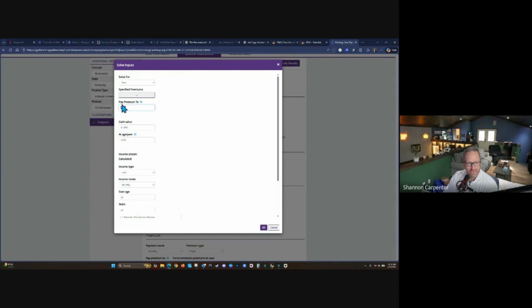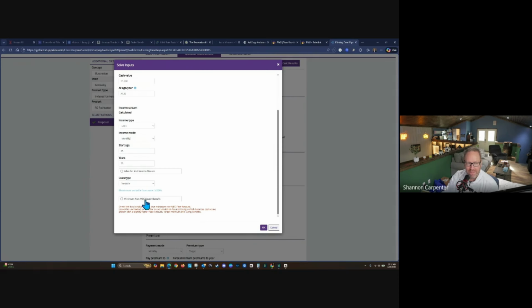Now right here, this means pay until year 100. Well, he's already 28. He ain't going to live till year 100. So age 65 is what I normally do because that's when people typically retire. I'll leave this alone. That's when they want to start taking an income. So if you do this on somebody younger, like a kid, and you're showing them that they're going to have like $200,000 a year when they're 65, I'd probably lower this to like 50, 55. I'd rather get half that money earlier in life than have to wait until I'm 65. I may not even make it to 65.